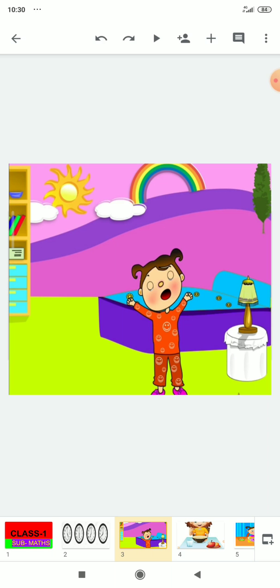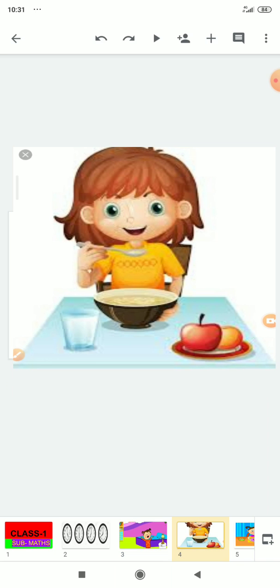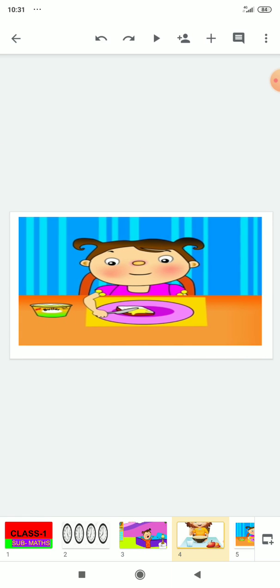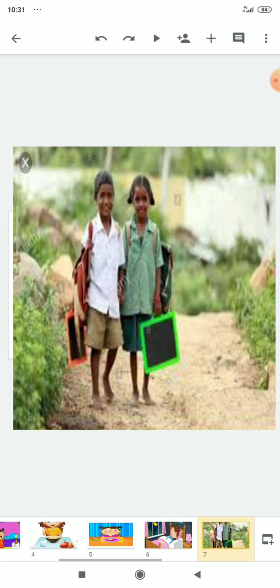So when the sun rises in the east, the light comes out, it means it is daytime, and our day also starts with the morning. After morning we will do breakfast. So if the question is, when do we eat breakfast, then the answer is morning. Then we will go to school in the morning only. Afterwards we come back home, then we take our lunch, that is in the afternoon. After 12 o'clock the time is known as afternoon, and after 4 o'clock the time is known as evening.